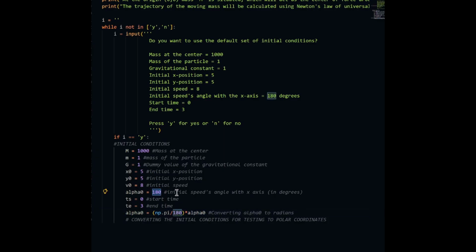So this is in degrees, 180 degrees I have chosen, but I have to convert it to radians. If I do not do that, then the trigonometric functions in the NumPy library will not work correctly because they only work with angles in radians, right? So I converted this alpha by multiplying it with pi over 180 to make it radians. That's it. And this while loop is acting like a do-while loop, but since this is not C, C++ or Java, this is Python, and Python doesn't have a do-while loop, I had no choice but to use the while loop in the sense of a do-while loop.